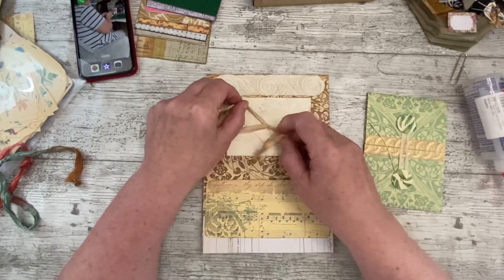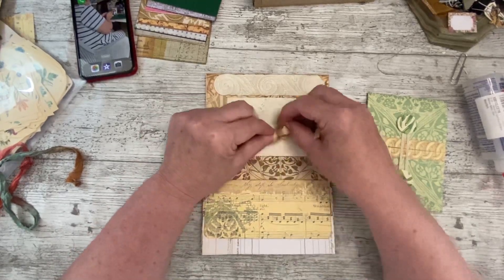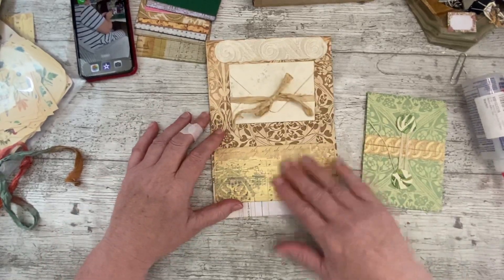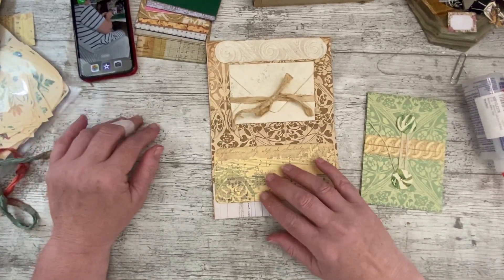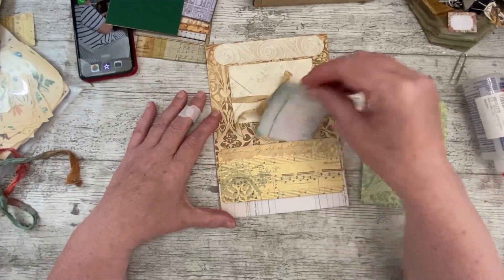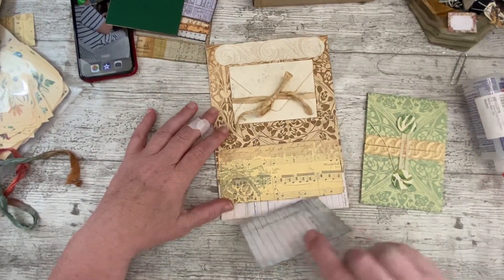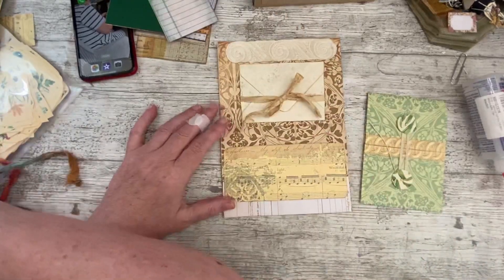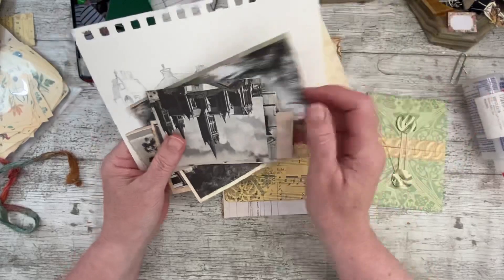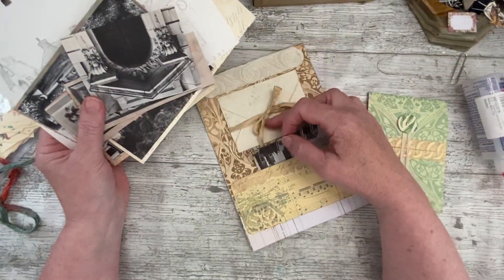It's the sort of thing you could do if you wanted to send it as happy mail, or put it in a journal with bits for people to play with. And this is just like a big belly band - so you can put things this way and that way. If I wanted to put one of these smaller pieces in it, you could stack it with bits of paper, tags, that kind of thing.